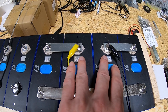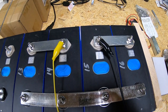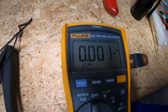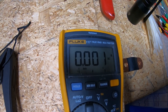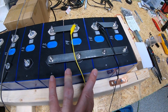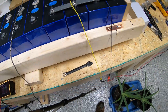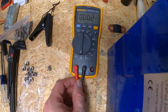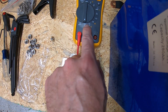It does give a bit of indication of what's flowing across this final link. This meter started at about 20 milliamps a couple of days ago, and as you can see it's pretty much down to 1 to 2 milliamps now, which means these four cells are pretty much spot-on top-balanced with each other.